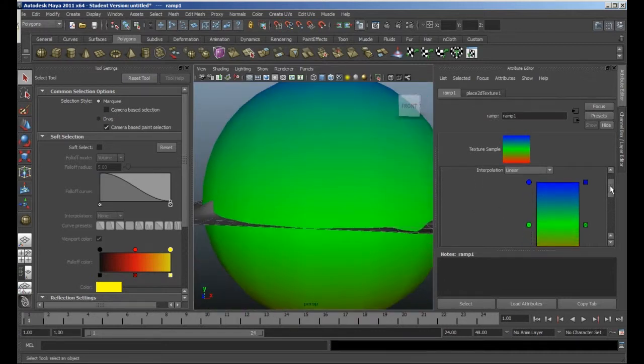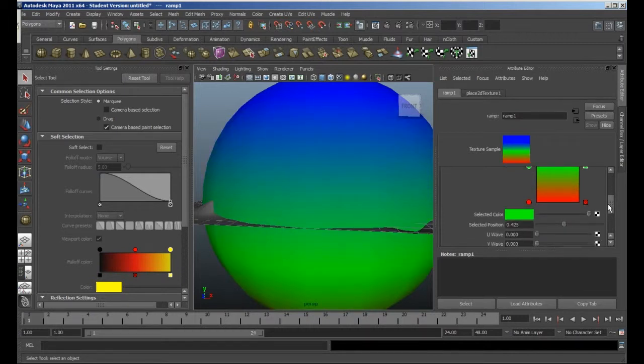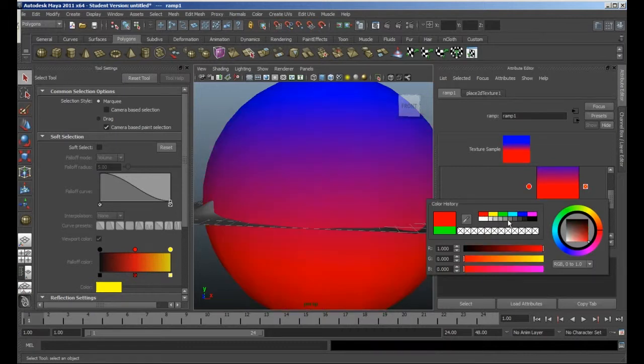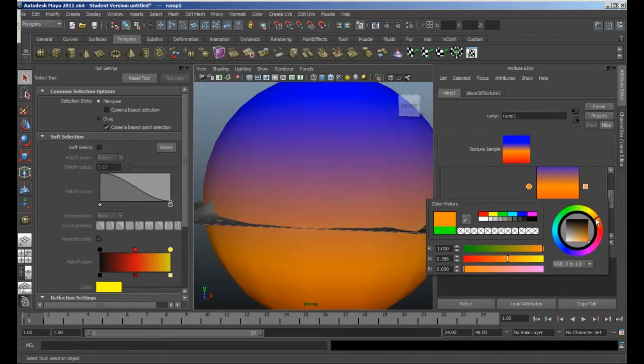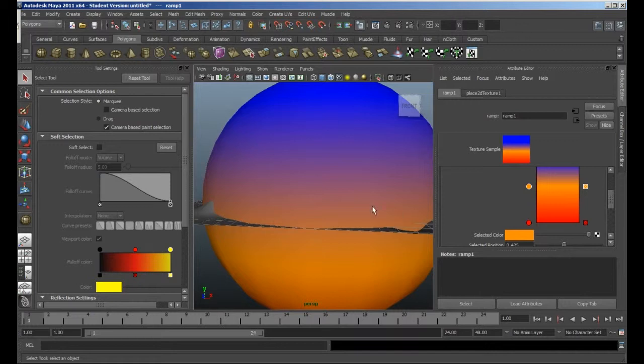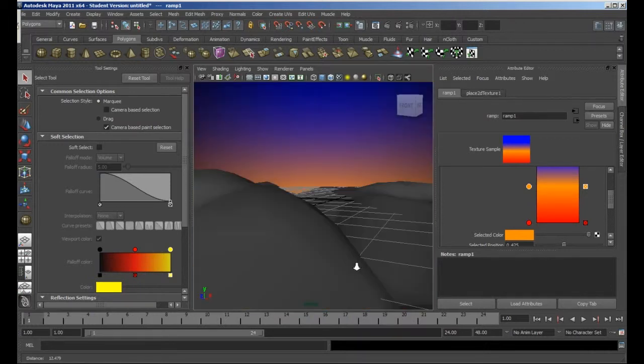It's attached to the colour at the moment, so I can pull this blue down. If I want to get rid of a colour, I click here. If I want to change, so this green is not really the right colour for a sky, so if I want to change it, I can just select the colour there, change it to a different colour, maybe an orangey colour, and we start to see what we've got happening in the environment.